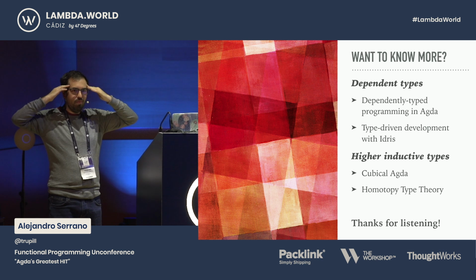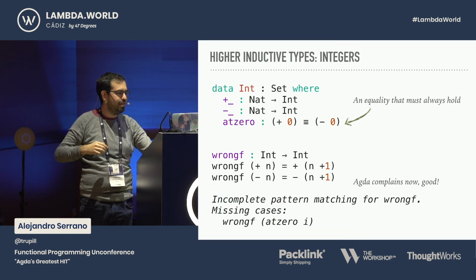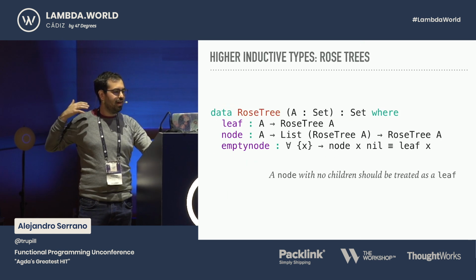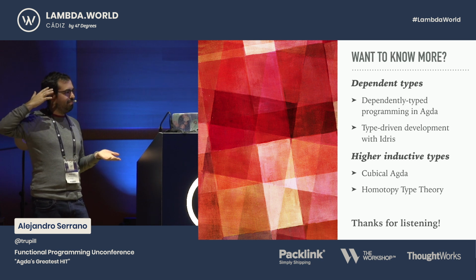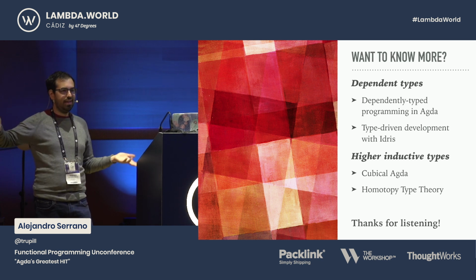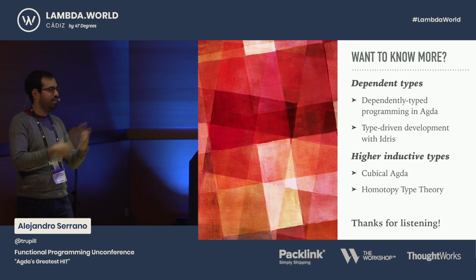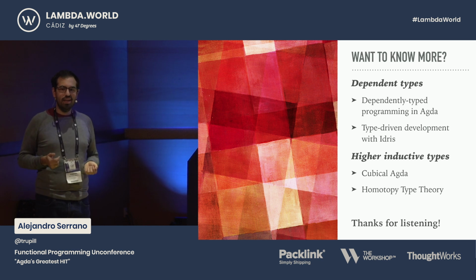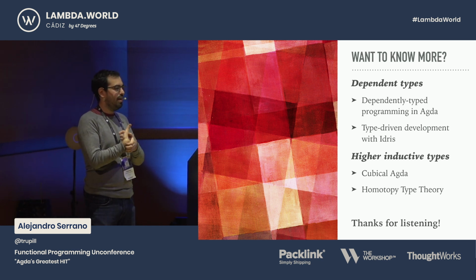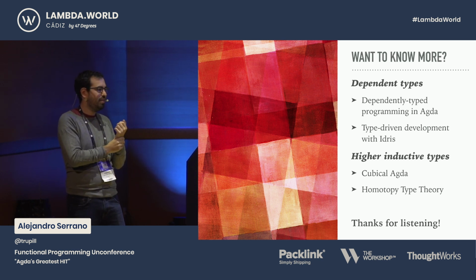If you want to know more, maybe not about these types but the ones before them, you can check these tutorials and books about Agda and Idris, which are cool languages trying to push the frontiers of what we can do with types, and people have written about this. And then these higher inductive types are more like a research topic right now, but you can look for something called cubical Agda, which is a fancy word, but it's all about this.